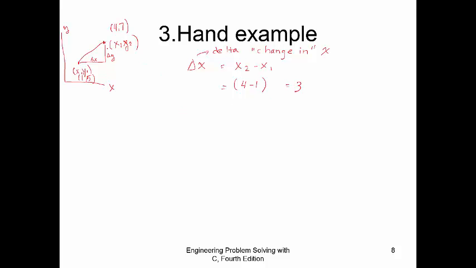This y distance right here, if this point is at y equals 7 and this point is at y equals 5, the y distance, which is also the length of this side of this triangle, is y2 minus y1, 7 minus 5, which equals 2.